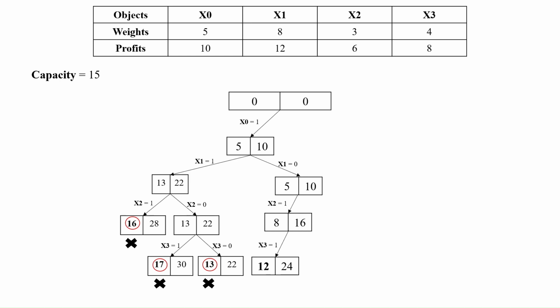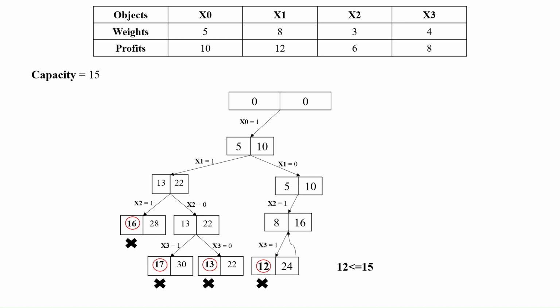But we can observe that we have touched all the nodes. That means we have visited all the objects. That means the weight which we got is not sufficient for the maximum capacity, because 12 is less than 15, but 12 is not equal to 15. So in that case this path is wrong. Now again we have to backtrack to its parent node.